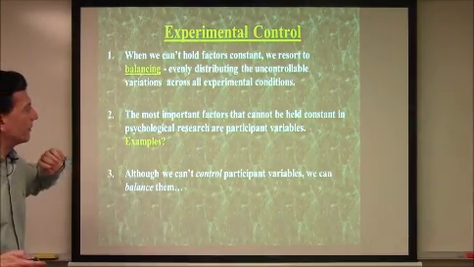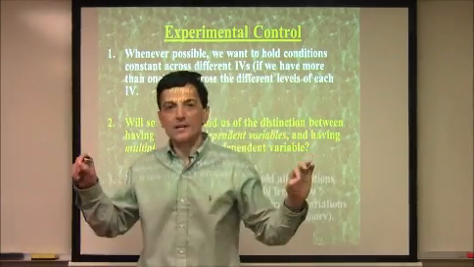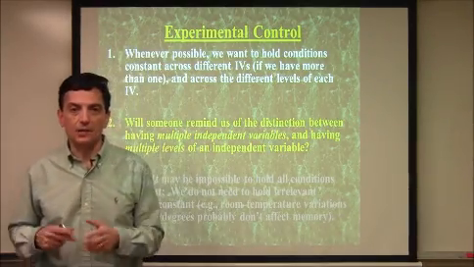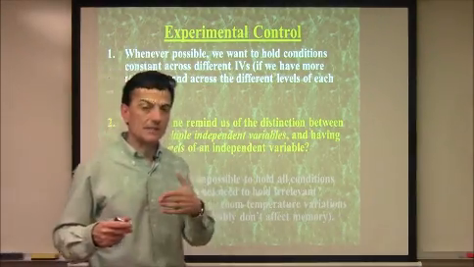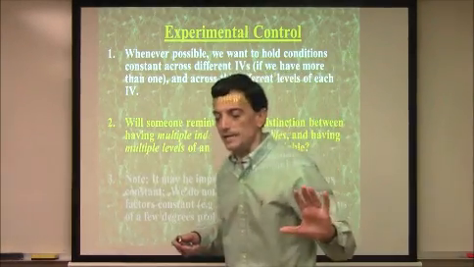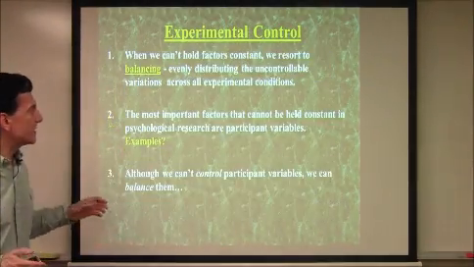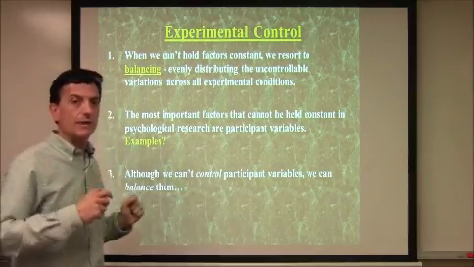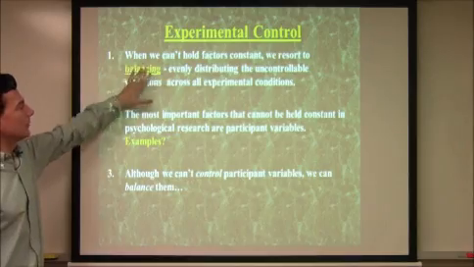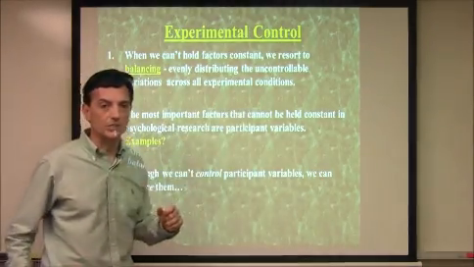So just a word before I move on, and I'll say a little bit more about balancing. Once we've held the factors constant, or these alternative plausible explanations constant across our independent variables and across the levels of a given independent variable, then we can eliminate that potential explanation as a plausible explanation for any effects that we might observe. So holding factors constant is very important. When we can't do that, and sometimes for practical reasons we can't, then we resort to balancing, which is evenly distributing the uncontrollable variations across all experimental conditions.